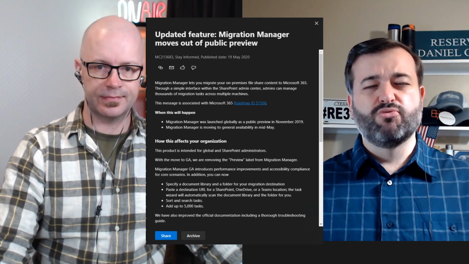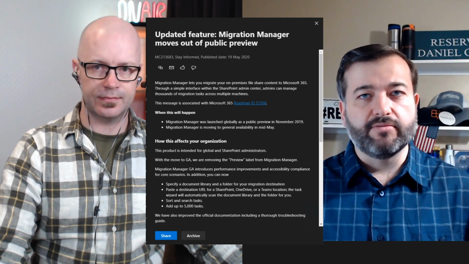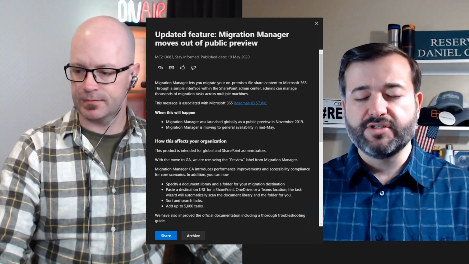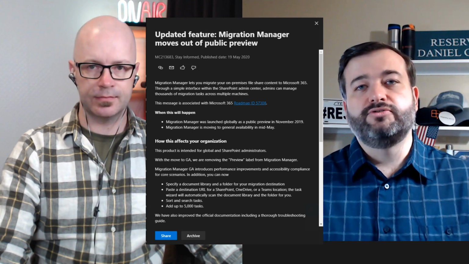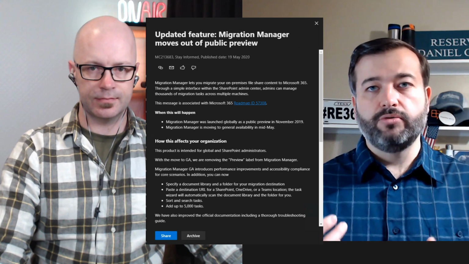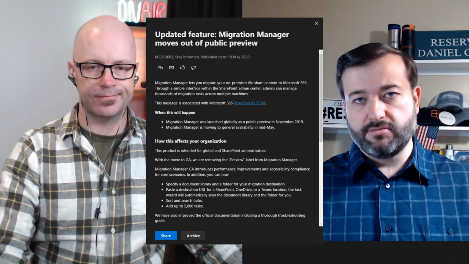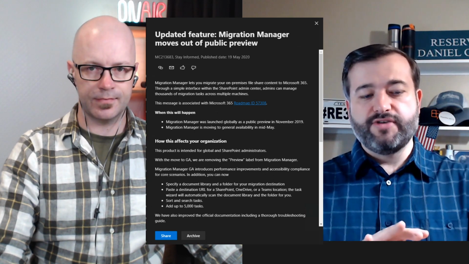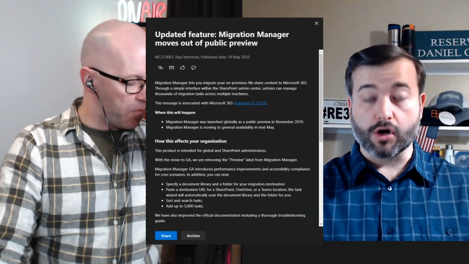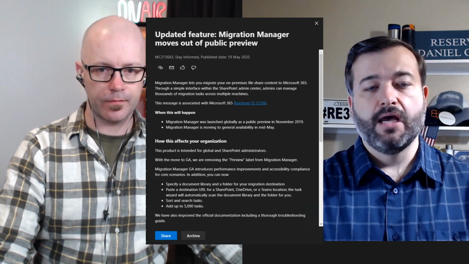It is really taking what you have with the SharePoint Migration Tool, the tool that you can download and use straight away, and moving it to a cloud management type of service. So basically you download the tool on many machines, and it's just distributing the load. You download the little application on every machine, and you can manage those machines' work from the cloud. So that's what this is, the Migration Manager.